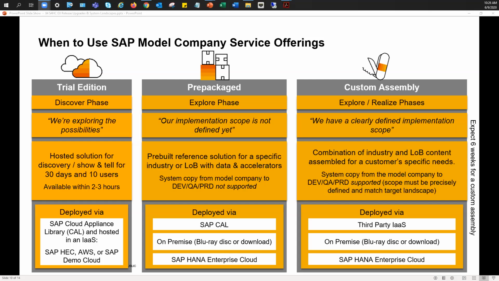So now let's say that the customer has purchased Extended Edition. We are in the implementation. We've already gone through the prepare phase. Now we're in the explore phase, and fit to standard workshops are being delivered to identify the customer implementation scope. So customer data, like data that needs to be migrated, additional information like the integrations that need to be set up.